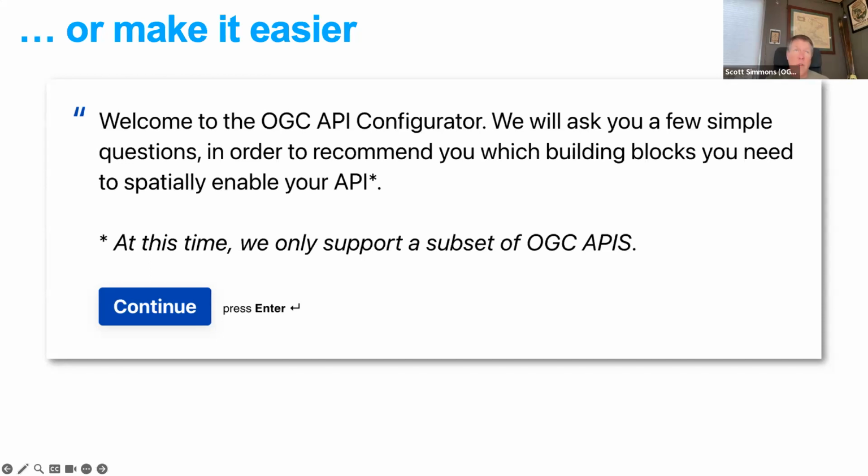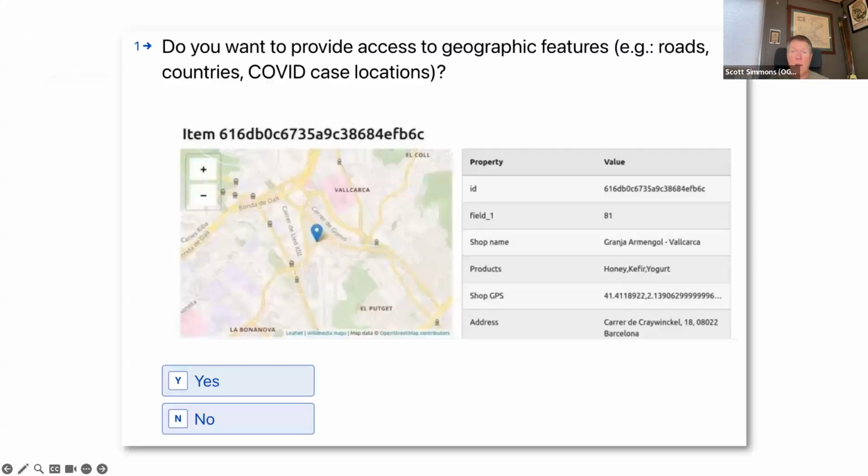She's got a lot of project work experience with the European Commission as well, and with ESA and others. And so she's got a good background from the breadth of the type of users of OGC standards. And she wrote this configurator to help get people to find the right bits of the APIs they might need to do implementation. So if you go into the configurator, which is linked on the developer website, it will start with some fairly simple questions to help you hone in on what you need.